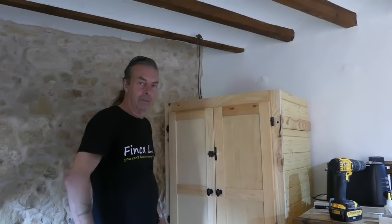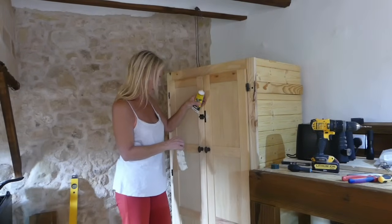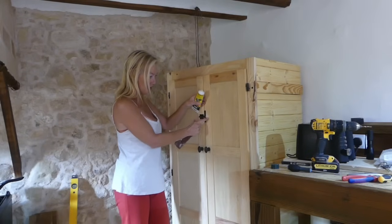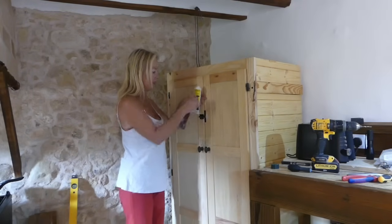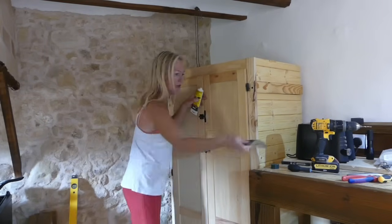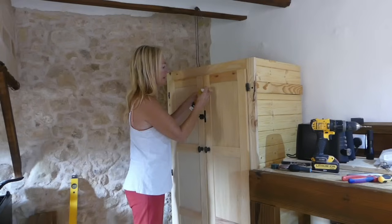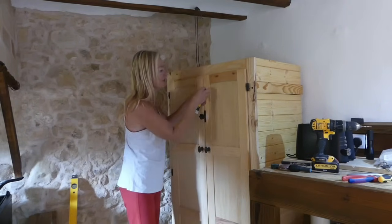Some proper work done. So, Andy's just putting the finishing touches to the top, and then that can be fitted, and then I can get this oiled. But in the meantime, where the other catch was, here, we've got a couple of little holes that we need to fill in, and the same down at the bottom. So I've got my wood filler, my sandpaper, I'm just going to rub it down gently. And then put some of this in, she says. So. And you'll never know.